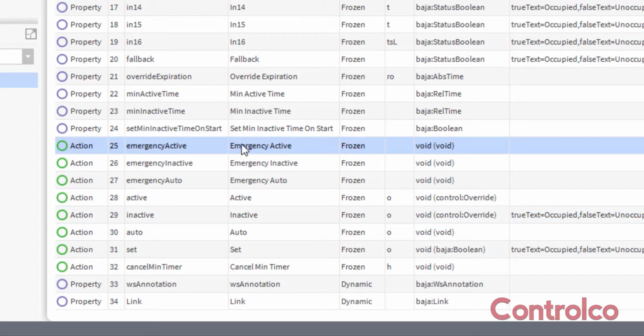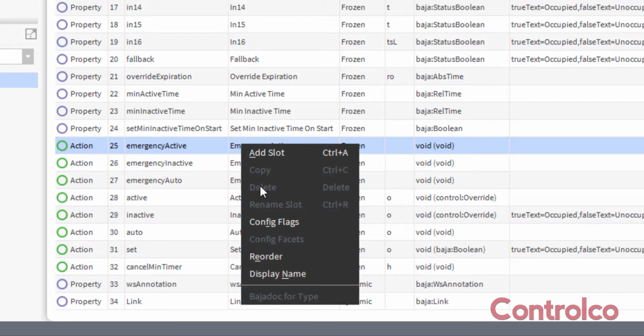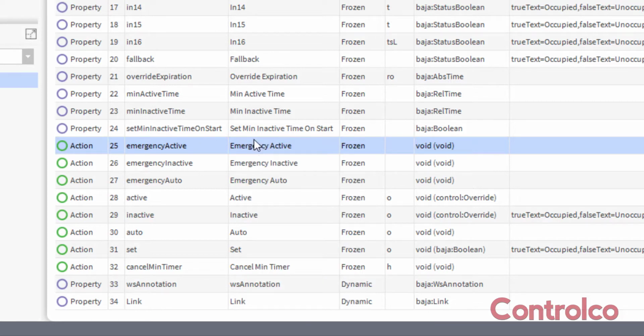So I'm going to right click this slot, and the delete option is not there. The delete option is not there because this slot is what's referred to as frozen. If anything is frozen, it means it has to be there. You can't delete it. The developers are claiming ownership over this thing, and they're not going to let you get rid of it.